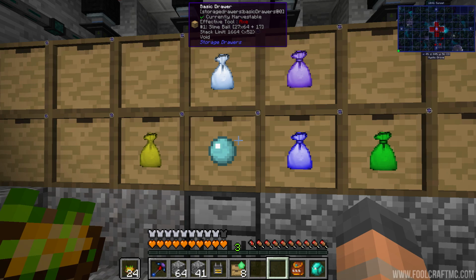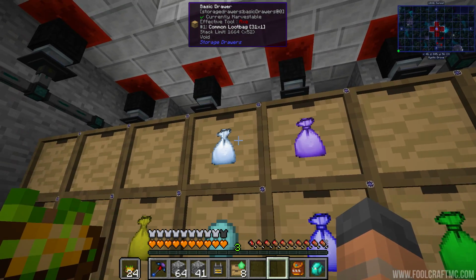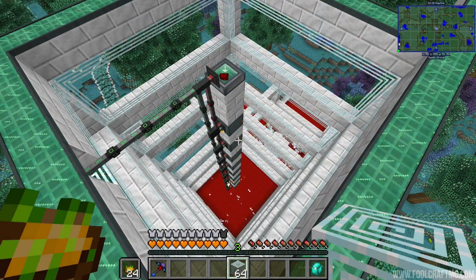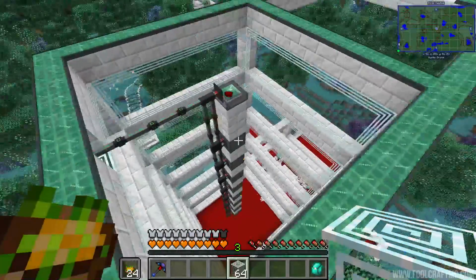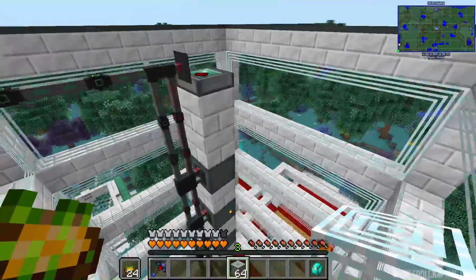The concept is there, right? And yeah, we've got quite a lot of loot bags coming in. Half a stack of common, and that's not so bad. So these solar panels alone, which are not the top tier ones, seem to keep this farm running fairly frequently. So this thing being self-sufficient will be a possibility.